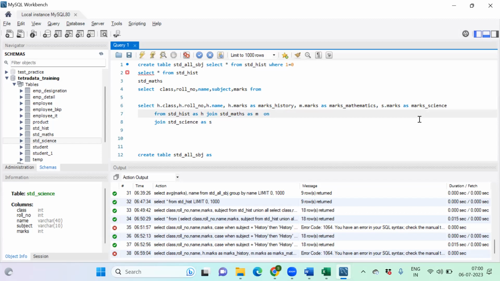No need to do it for roll number as of now. It's very simple. I have made a joining syntax mistake over here, just rectifying myself.